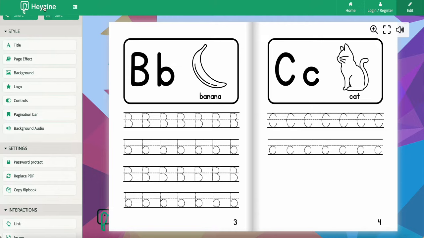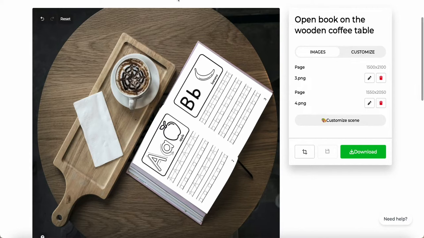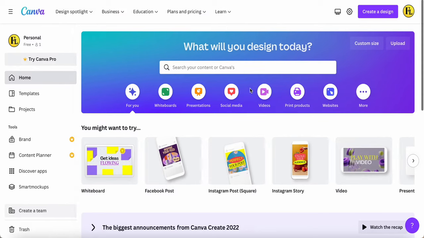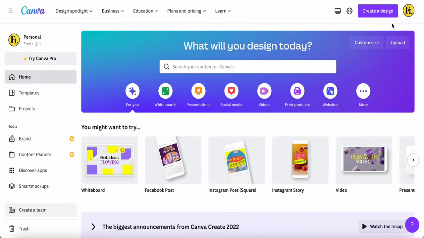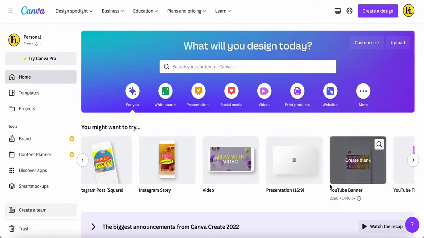Before that, this one I used a Canva link to make this demo, and this is another mock-up I'm using in Canva. So let's check it out. First of all, we come into Canva and log in. Canva is totally free, no matter whether you have the free version or the pro version. If you want to publish and sell something on some platform, make sure it is under the licensing.